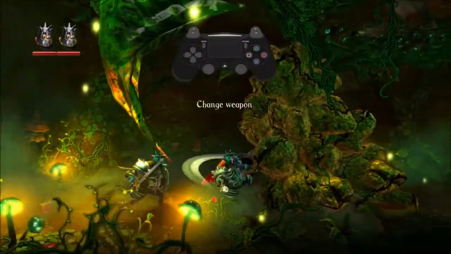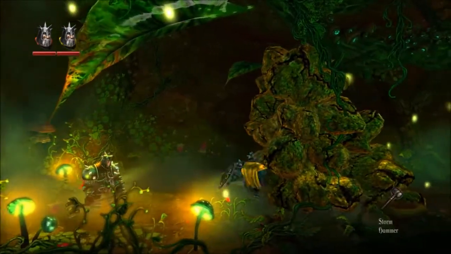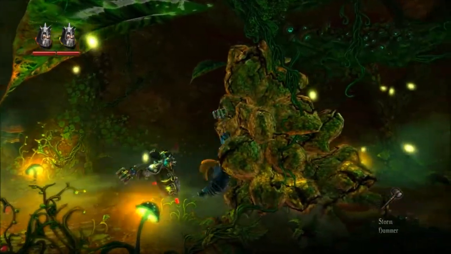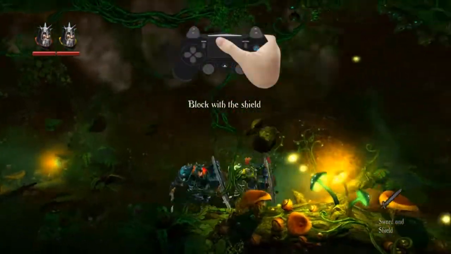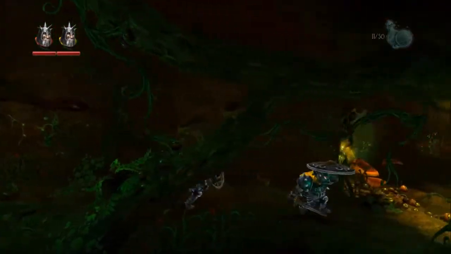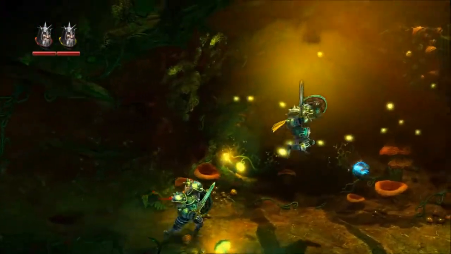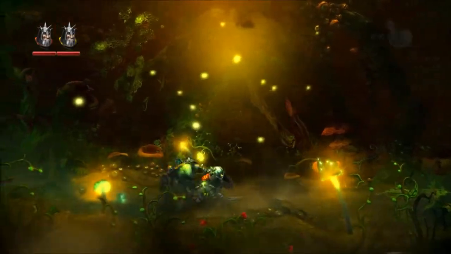We managed to survive a deadly fall. Oh, right. Okay. Turns out my hammer is stronger than the sword. Ha ha! Rain. It's my umbrella. Okay, so what now?